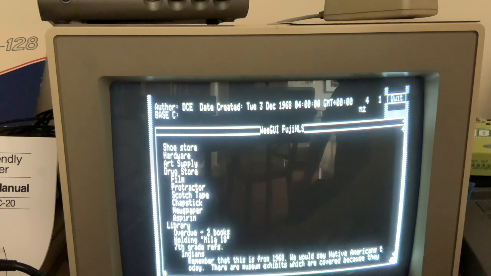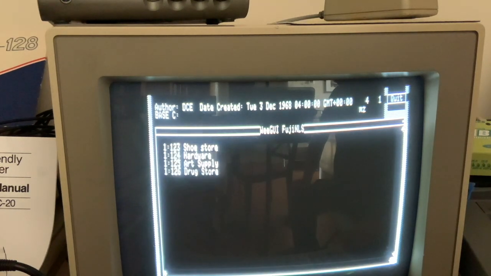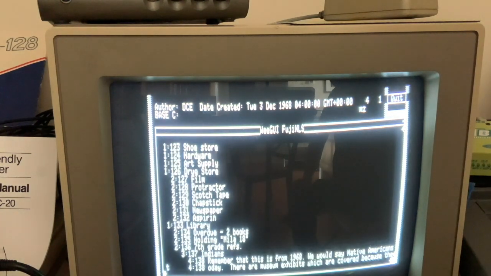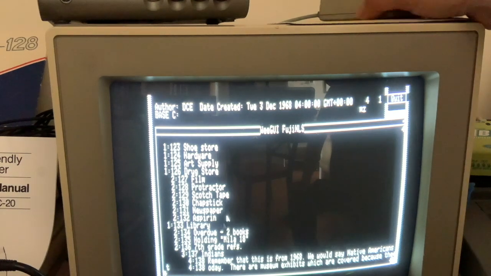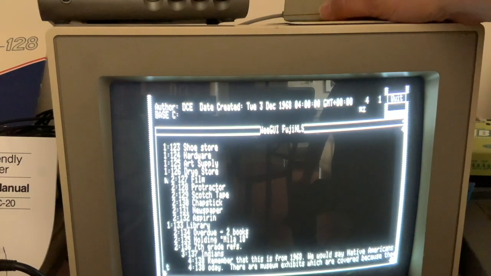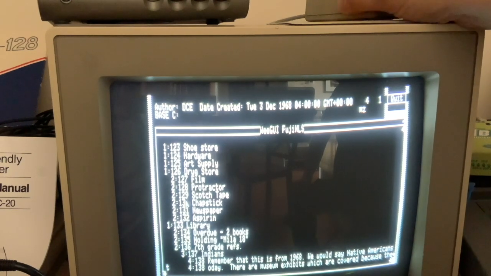Now, if I press M, it is going to display statement numbers. And here you can see that this first number is a level, and then the statement numbers are assigned, and they are permanent numbers.